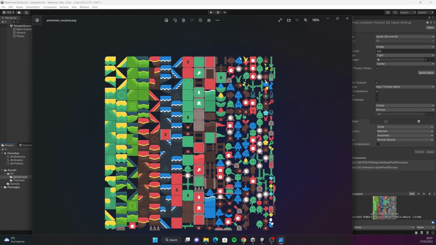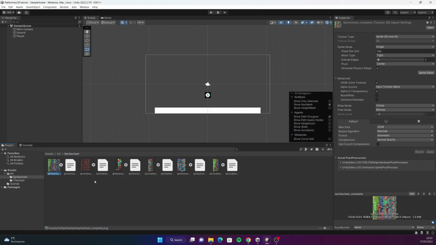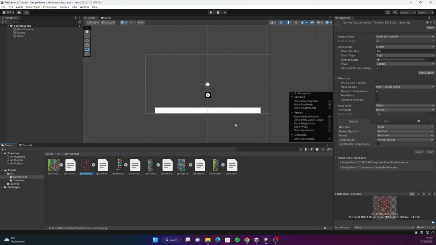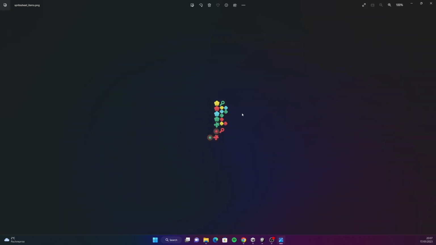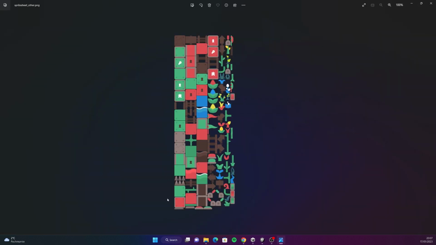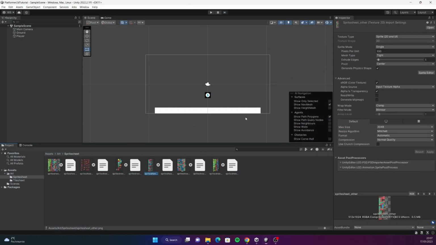So we have different tile sheets. This is one that combines all the elements together, and the rest is pretty much the very same but grouped. And this is the enemy sprite sheet. Then you have some additional stuff like keys or gems, other assets like doors and flowers and direction signs.